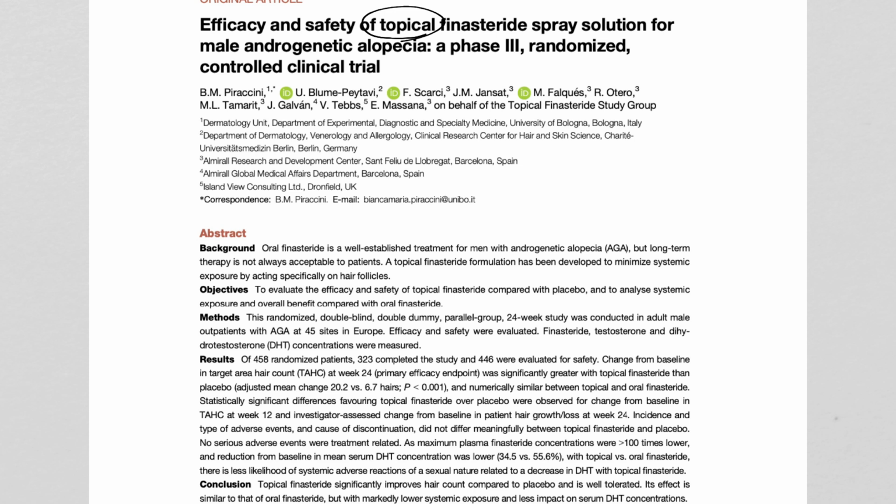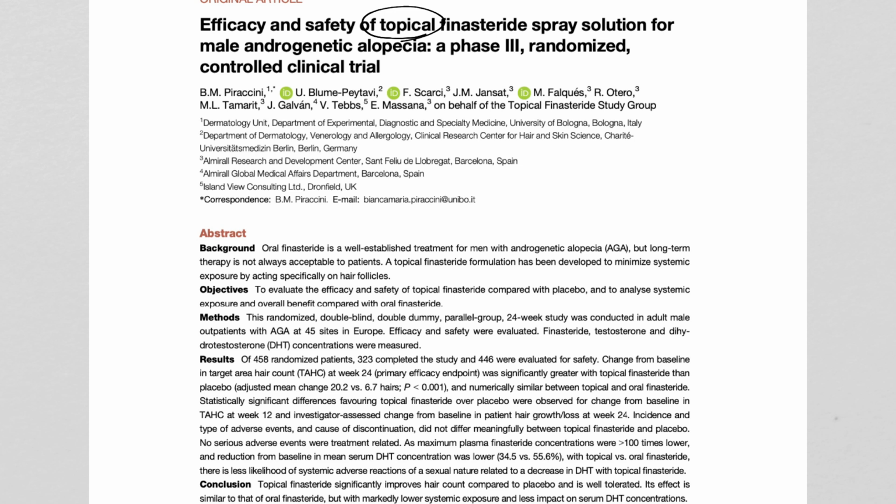So the general idea is topical has the advantage of staying more localized. Right? If someone takes oral finasteride or dutasteride, it has the benefit of being delivered systemically, so you're sure it gets to all the hair follicles in the scalp, where you hope it will have its effect and reduce DHT levels. The only problem is it travels systemically through the entire body and is going to reduce DHT levels everywhere, right? Not just in hair follicles.